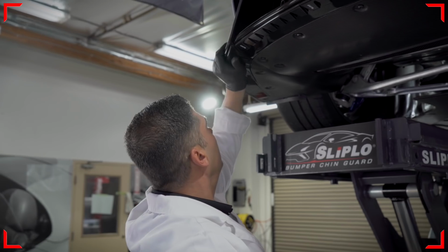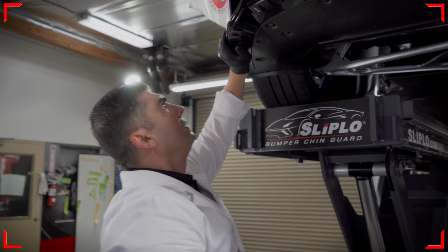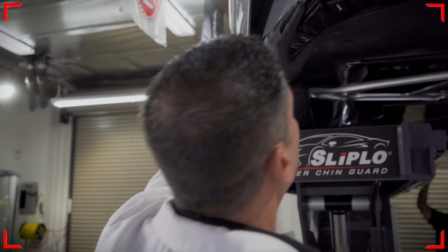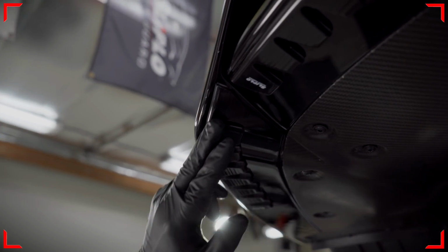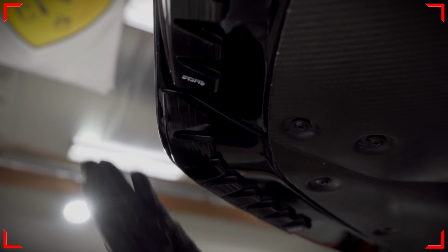So now that I have it down, I'm going to go ahead and push the back nice and firm. And this is the beauty of Sliplo. You're able to get around complex curves where you curve this way and that way.